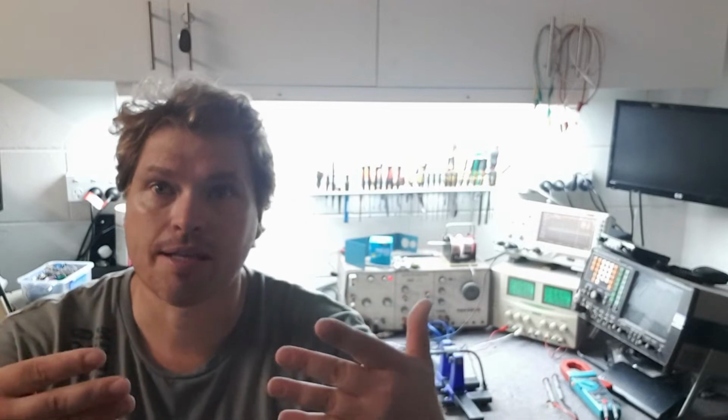Now with that, I have run into a bit of a problem about impedance matching the microphone to the circuit. For those that need to know, impedance matching is the way you transfer the maximum amount of power from one circuit into another circuit. So you need to match your input impedance to your output impedance, and that way you get maximum voltage and current transfer, which equals the maximum power from one circuit to another, from an AC circuit to another AC circuit.